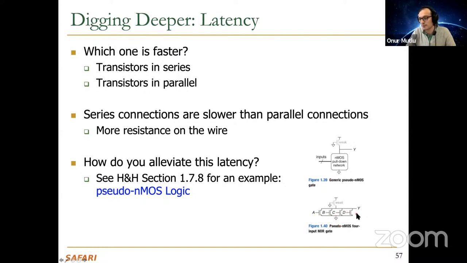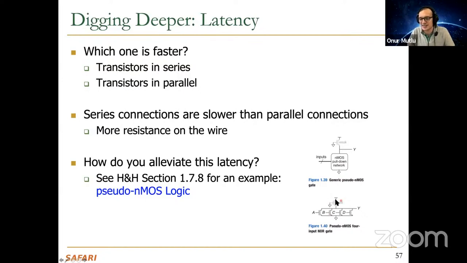So you can see there are 4 inputs. It's a NOR gate. This part is in parallel. So if any of these transistors are turned on, then output becomes 0. If none of these transistors are turned on, the output becomes a 1, right? Because you have this weak connection over here. Again, I'm not going to go into details of how it works, but this eliminates the series connections and the PMOS logic over here. So you just have a pull-down network without having a real pull-up network.